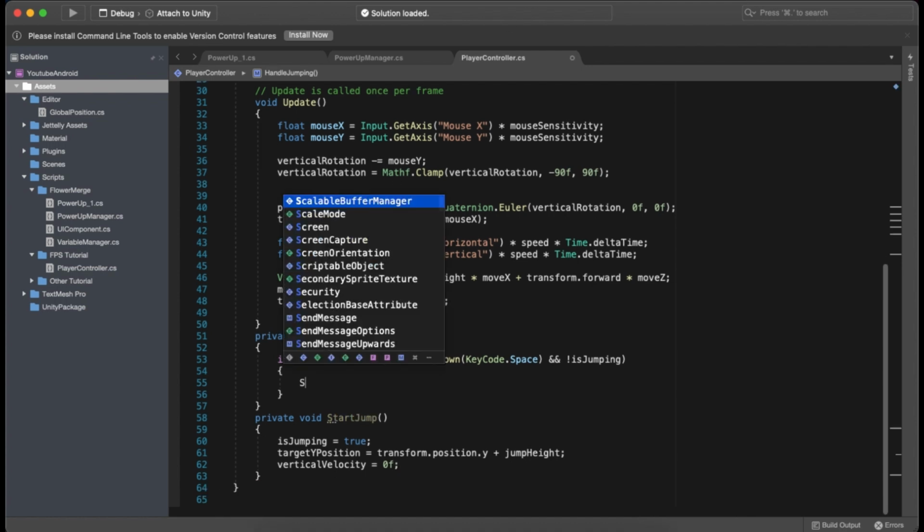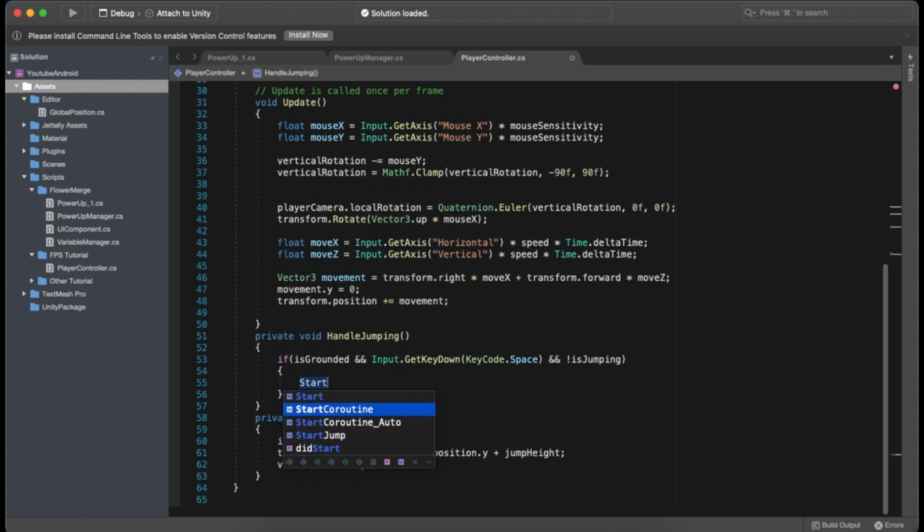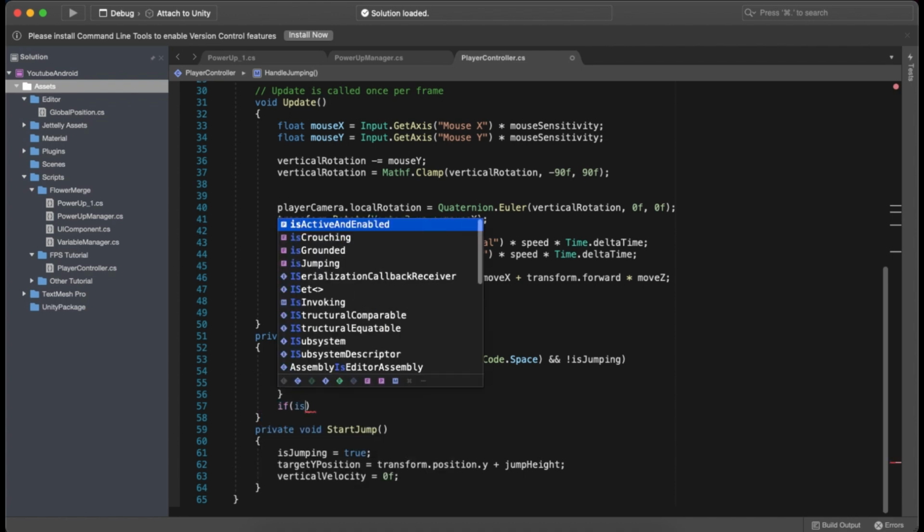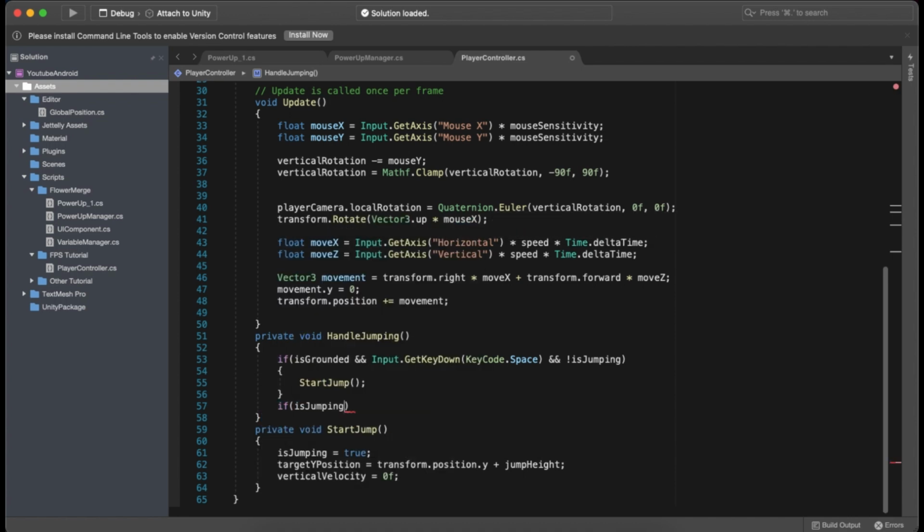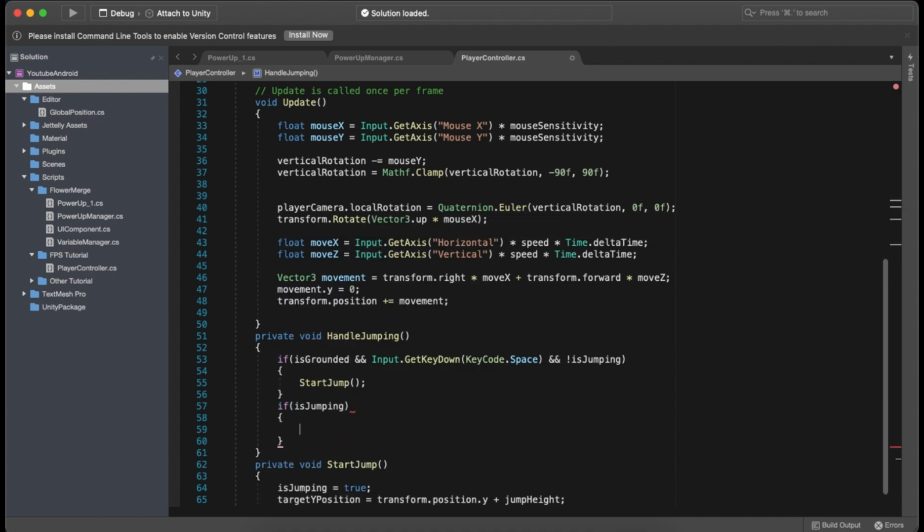Let's call the startJump method in handleJumping when the player is grounded, the keyboard's spacebar key is pressed, and the player is not jumping. Now if the player is jumping, then update the player's y-axis by multiplying jumpSmoothness with targetYPosition.